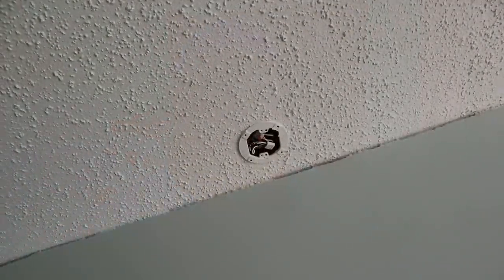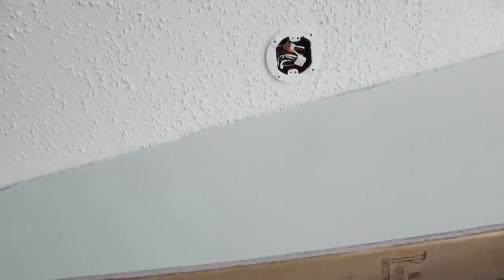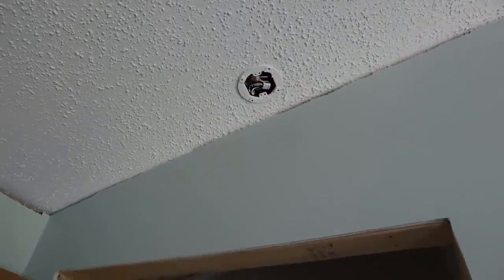Welcome to the bedroom. If you remember, if you've been here that long, or if you're new, when we did our bedroom renovation, we changed the layout, structure, and size of our closet here in our room. The outcome of that was that the closet light was no longer in the closet. It was actually out here in the bedroom. So what we've done is we've made that into a junction box, and I have a plate to cover that up, you'll see here in a second. And then we have a new ceiling light box put in our new closet.